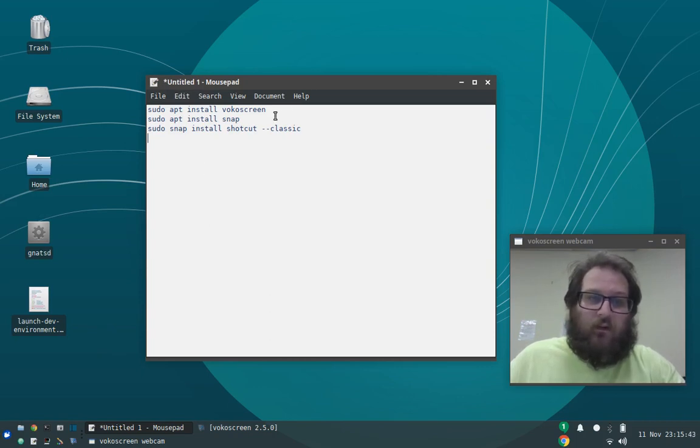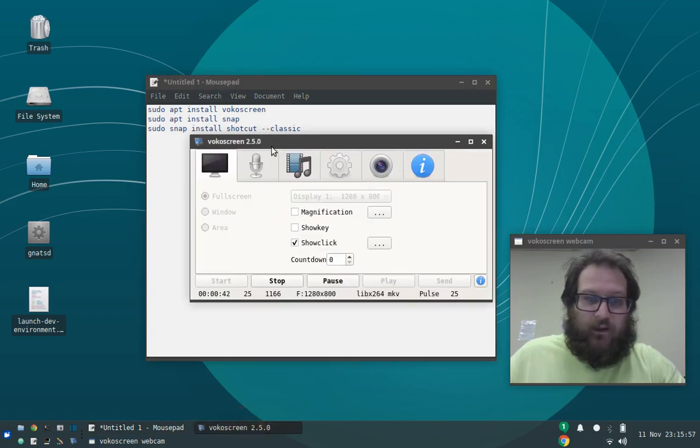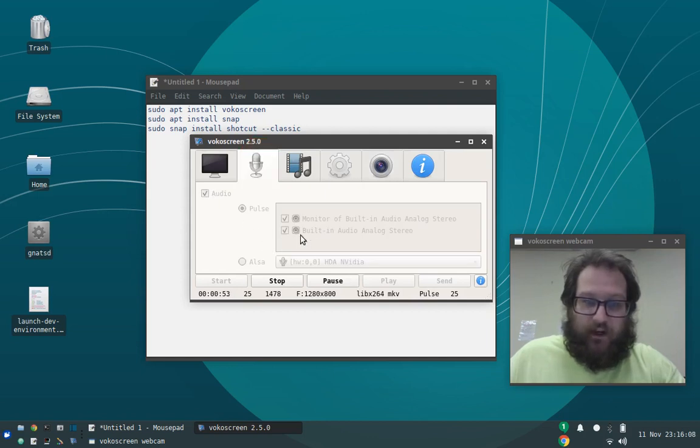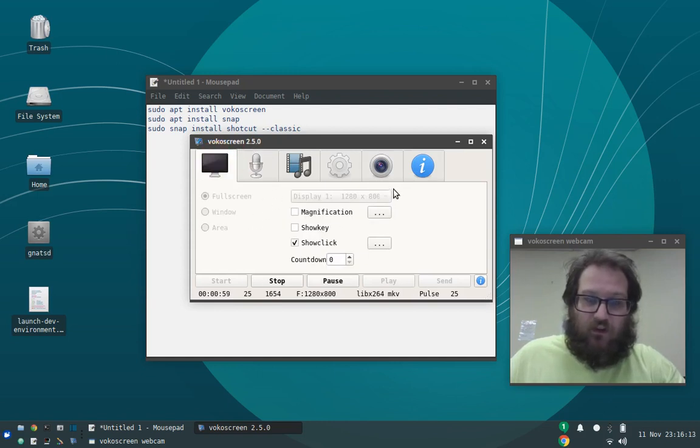So the way that we're gonna do this, I'm actually using the software right now. It's this vokoscreen, whatever that is. But it works pretty well for doing the actual recording of stuff. It's got a relatively simple interface here, and basically you can pick your webcam, you can set some orientation on it, you can pick your audio source and check off the things that you want to actually record, and you can set your display with some different information, like you can pick either a window, an area of your screen, or the entire thing like I'm doing right now.